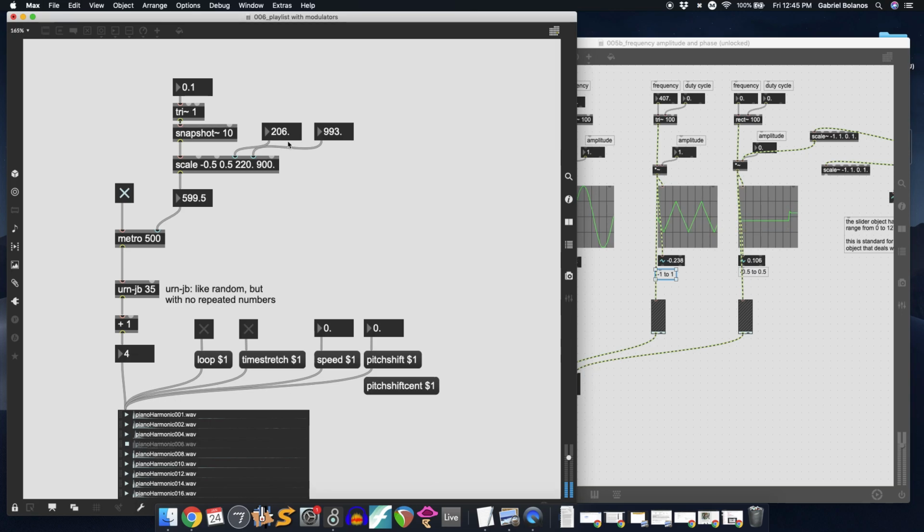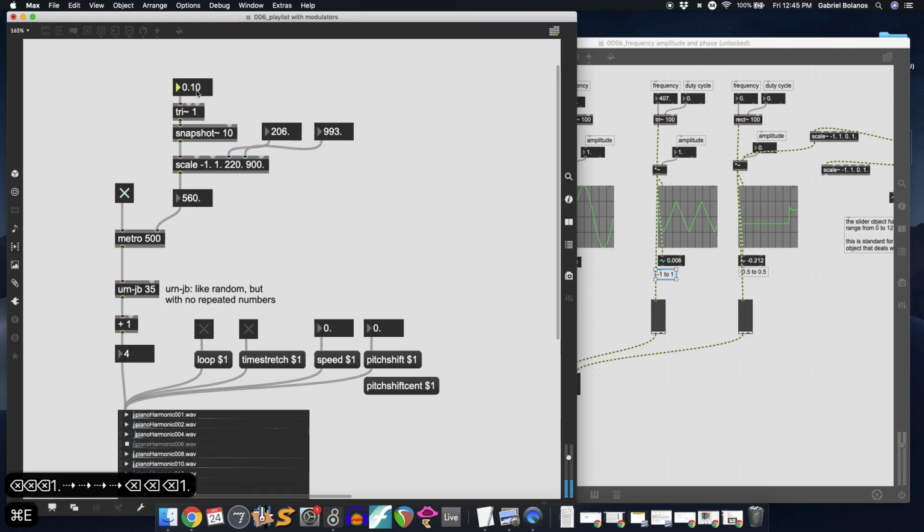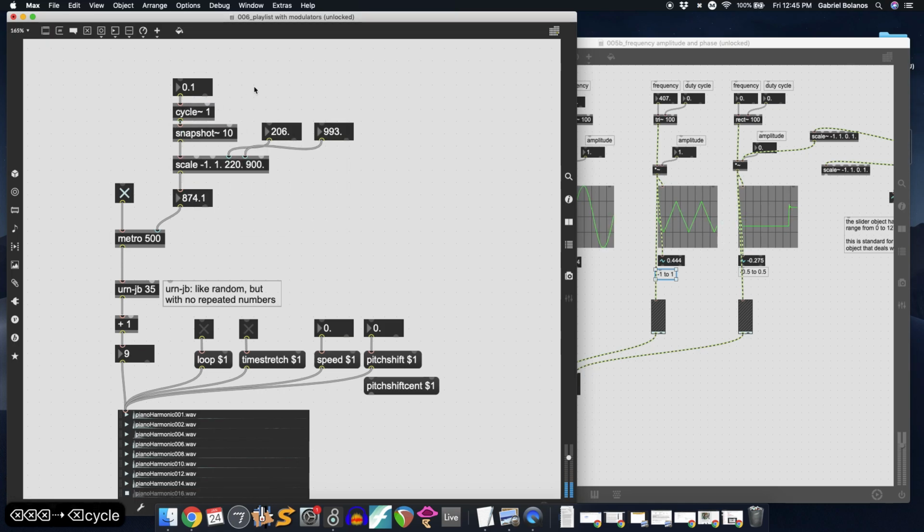Strange. Oh, that's very strange. In any case, I'll think about that. I don't know exactly what is going on there. Cycle is behaving normally. Let's take a look at the rectangle wave.